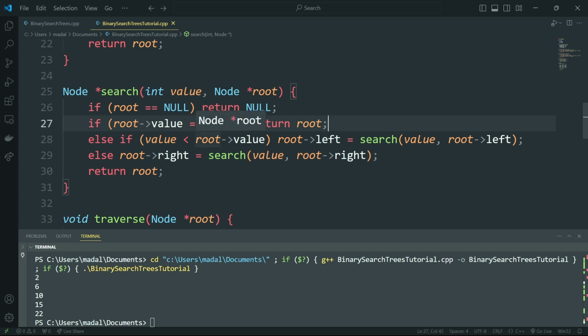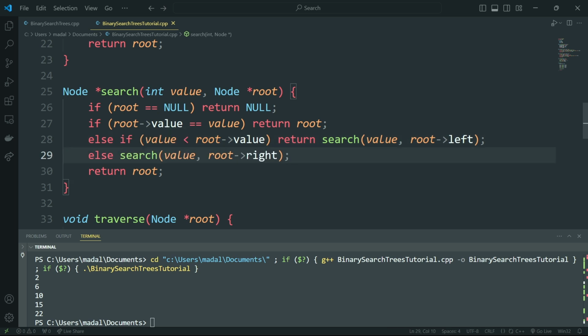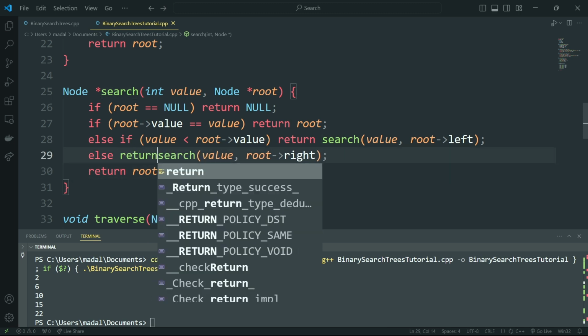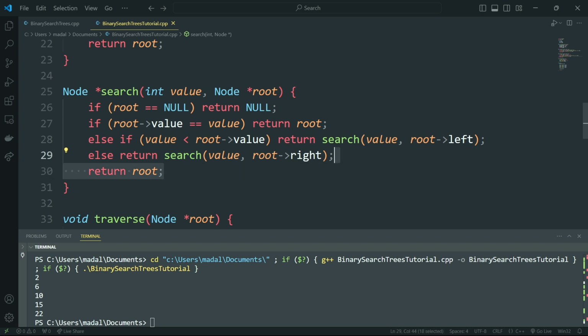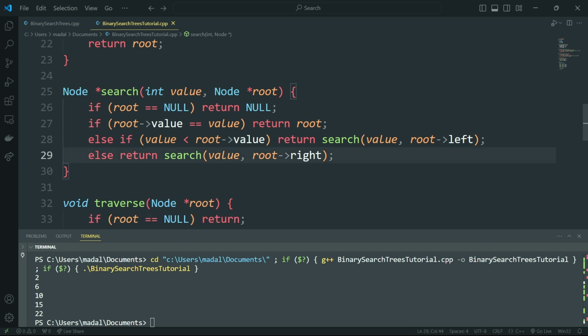Now, else if the root value is essentially greater than the value, we're going to have to search in the right side of the tree, right? So we're going to return search root right, like so. Or sorry, we're going to search in the left side of the tree. I apologize. So this is not right. This is going to be left, right? Because if the value is smaller, then it needs to be to the left of the root and not to the right. Okay, I apologize. And otherwise, that means that the value is going to be greater than the root. So then we're going to have to search at the right. Okay, so we're going to return here. This is a return statement like so. Search to the right side, and this is essentially going to be our search function.